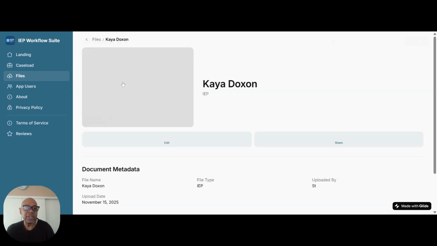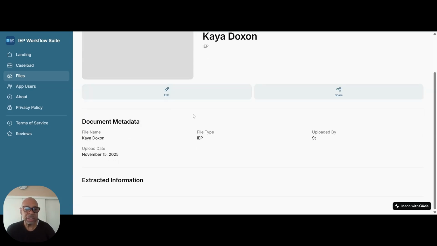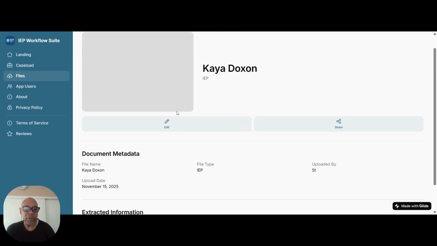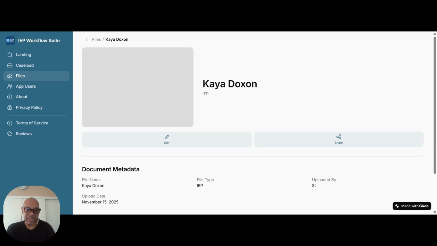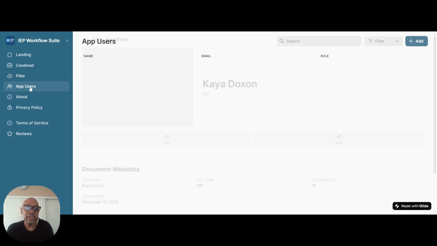Files, this is probably only going to be the IEP. So all the IEPs should just populate in the files, and that's it. Don't need to be anything else in the files except for, no, I take that back. The psychs might want to put something in the file. Occupational therapists might want to put something in the file. Everybody that's dealing with that kid, it should be a file for the particular kid, like a folder. So each kid should have its own folder inside the files, and then we can just click on it and see what's in the file. This doesn't need to be there for the teachers.